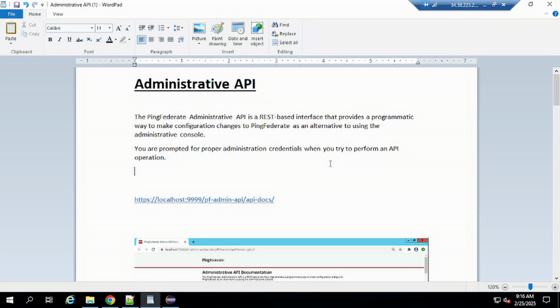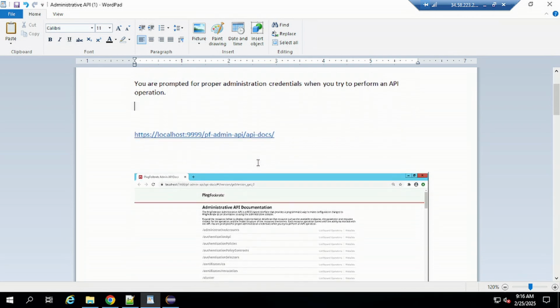Rather than just using the basic, you can use the auth form. So that is also a way. But for now, just see that in Postman you can go and set up the basic authentication, like your administrator username and password, then call the REST API and see how things are working.